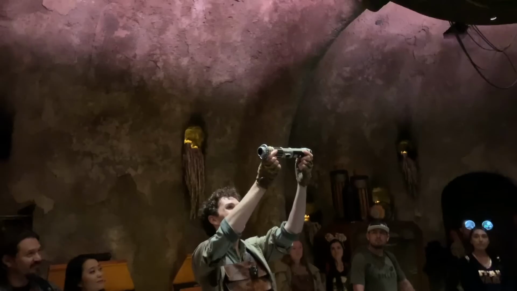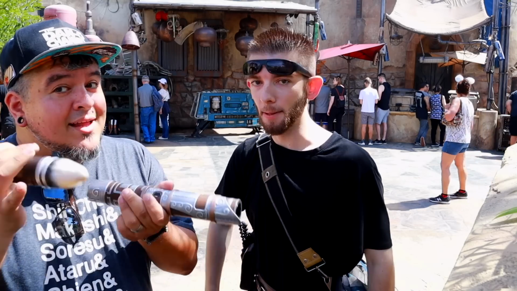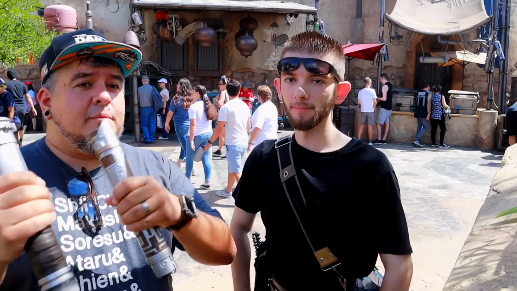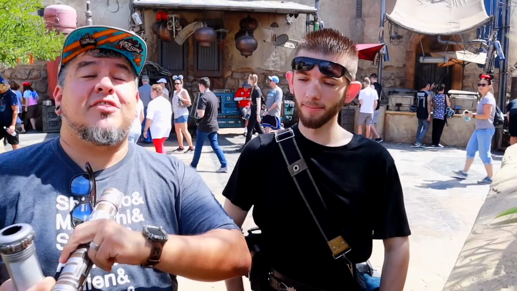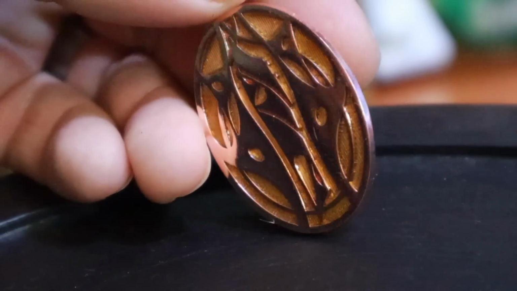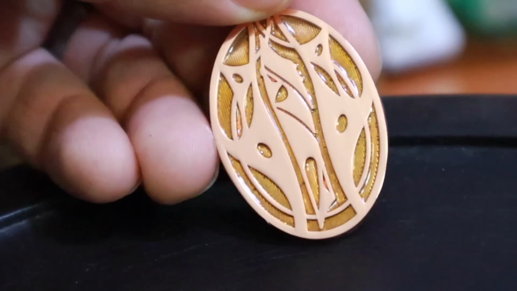Here at Savi's workshop, you are gathering scrap metal to form lightsabers. There's different themes you can choose. There's 4 different ones, and in this video series, we're going to be going through each theme in depth. So today, like I said, we're going to be doing elemental nature. On your channel, we're going to be doing protection and defense.